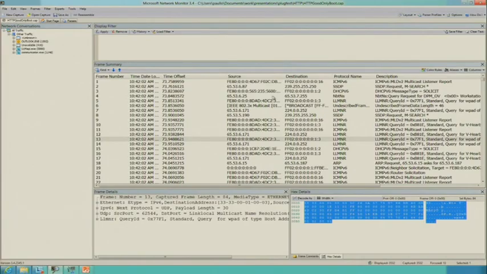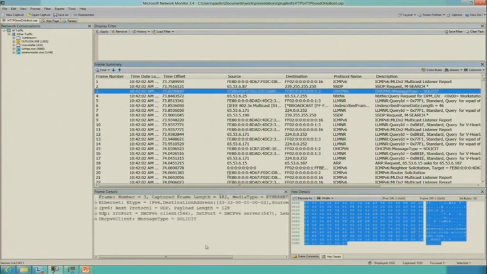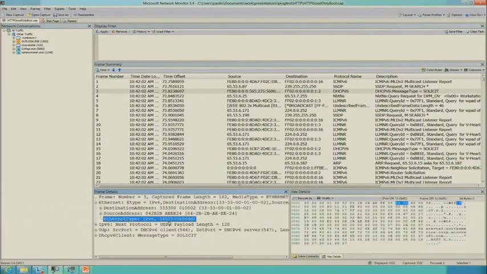Can everyone see that? I tried to enlarge the font a little bit. Again, we have these different sections, and when you click a frame, it highlights in the bottom section the frames you want to see. If you're familiar with Protocol Analyzer, you know that. And then when you click in the details, it highlights the specific details on the right. So you can sort of associate hex details if you think there's some sort of parsing problem or you just want to look at the raw data.